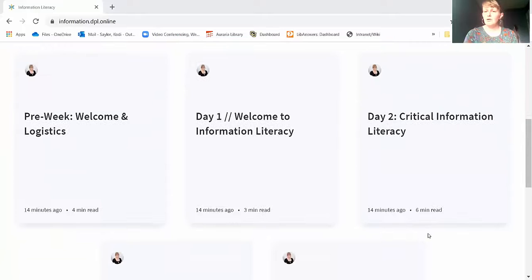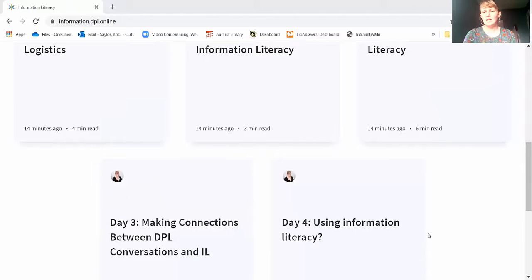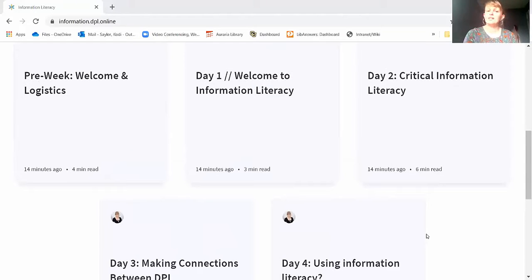And you will see, when you are given access to this, several posts. Our track organizes the content and the activities by day. Each day has a theme, and then there are lessons, activities, and a discussion. We have a synchronous discussion option and an asynchronous discussion option. There are also reflective journal questions, which you work through on your own so that you can help process what you're learning.